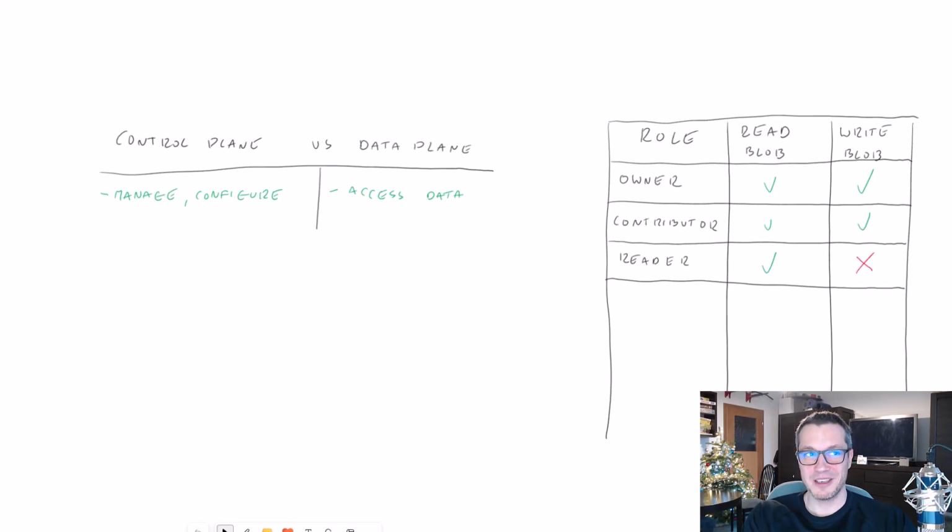But still they have to be able to perform their jobs. And the other way around as well. So maybe you have a data engineer who has to be able to get access to the data, but we don't want to grant them access to modify the configuration of our storage account, because it's not their responsibility. And that's why we've got this control plane and data plane, those two various things.